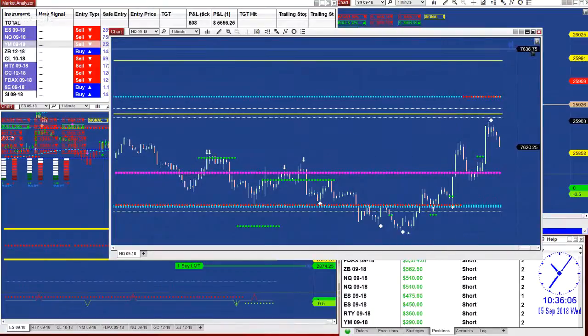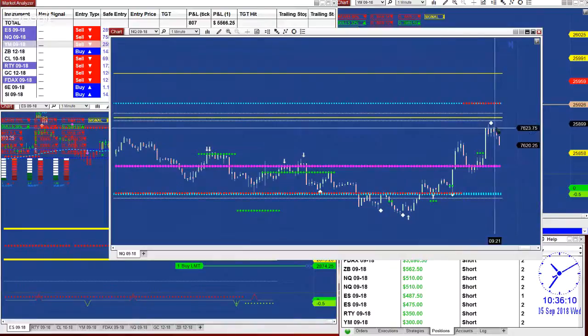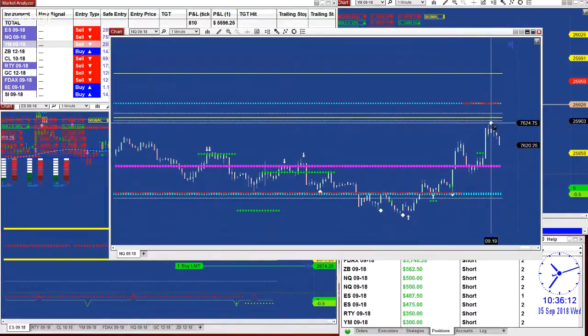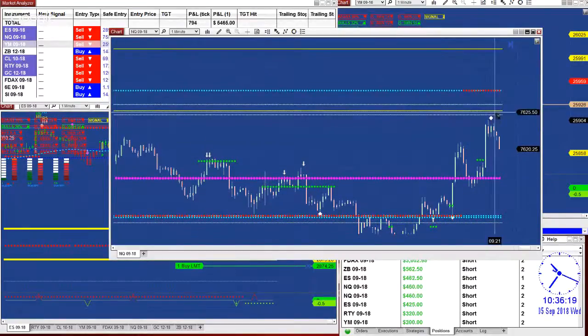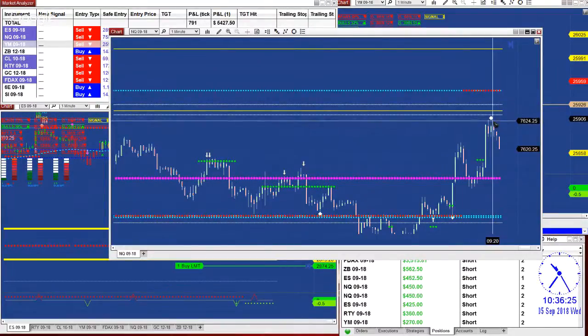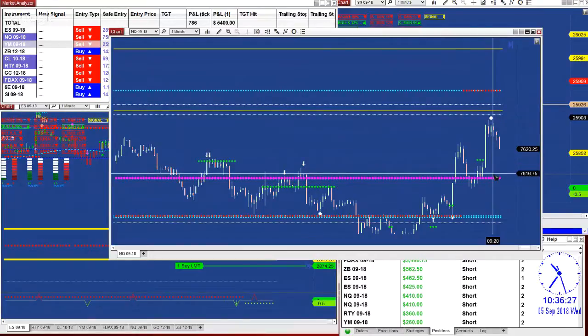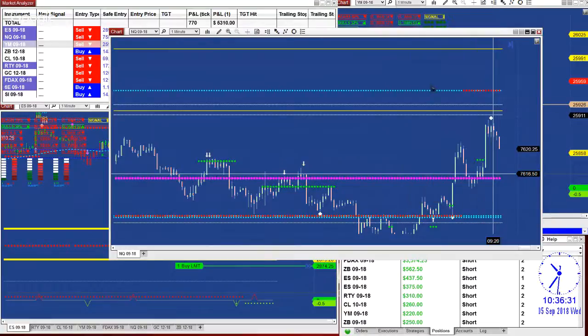We have covered the pullback re-entry many times. It was your re-entry. Reversal. You see this one, reversal? Exit, re-enter the market. Why exit and re-enter the market on the NASDAQ? You have 1 line, 2 lines, 3 lines. It's going to be pretty hard to lose that trade if you short that market. Where is it going? It's going right there. Right here.